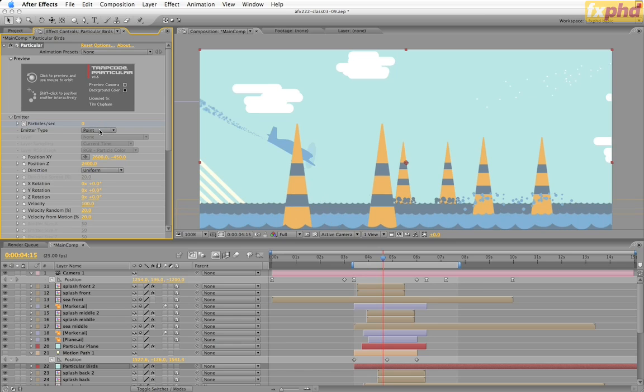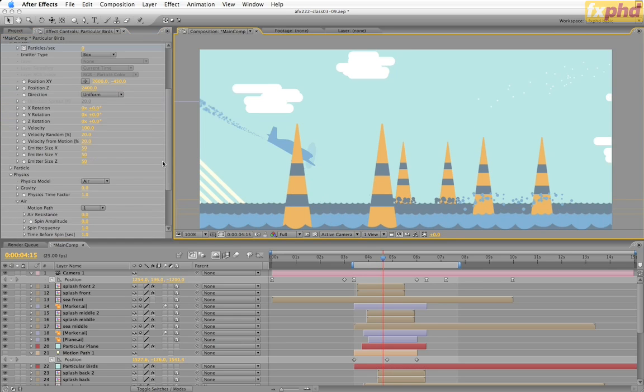So let's change some settings in here. I think I want it as a box rather than coming from a point, so it doesn't have this kind of thin point here. And because it's a box, we can make it slightly bigger. Okay, the velocity is set to 100. I'm just going to lower that because otherwise they're going to spread out too much. And I might just adjust the velocity random so they're not all kind of travelling at the same speed.